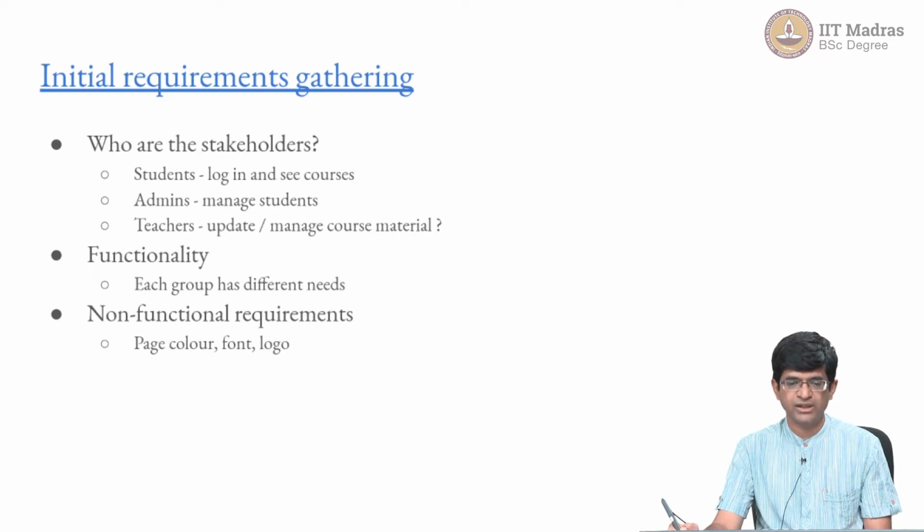So there are several questions that need to be answered when you are doing the requirements gathering. First and foremost is, who are the stakeholders? Okay, so what does stakeholder mean? It means someone who has an interest in actually seeing this thing functioning. And in the case of the dashboard for the online degree, obviously students are major stakeholders because all students are expected to log in. They should be able to see the courses for which they are registered. They should be able to add courses, drop courses, modify a type of a course, and also download certificates for courses that they have already completed, okay?